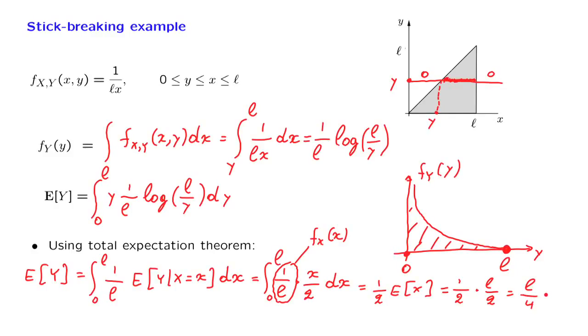This answer makes intuitive sense. If we break a stick once, the expected value of what we're left with is half of what we started with. But if we break it once more, then we expect it on the average to be cut by a factor again of 1 half. And so we expect to be left with a stick that has length 1 quarter of what we started with.